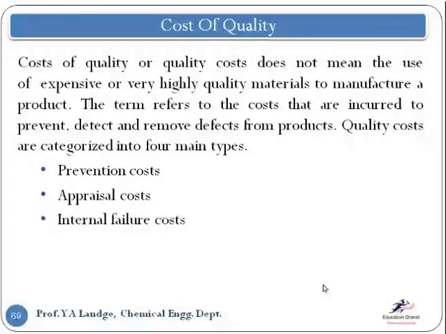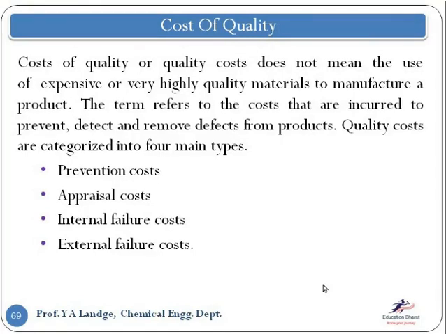These are the costs where we are spending just for the quality, because ultimately we don't want a defective product to go to the market, and then there is a complaint from the customer, and that can happen. Then there is the external failure cost. It means you did not check your quality properly, and when the customer gets the product, he has a complaint over that product, and that will be the biggest loss to the company.